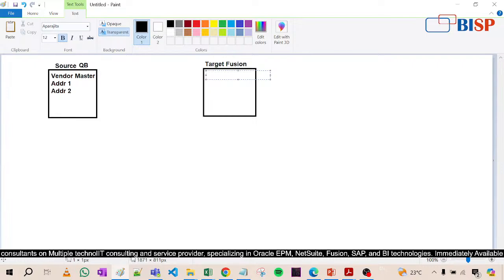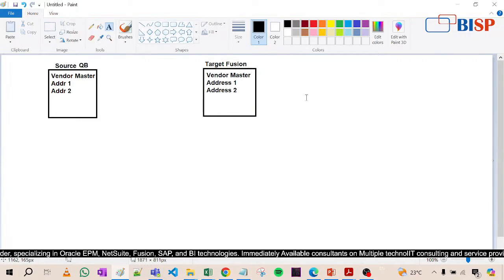We are taking the vendor master data. Now the client says to change the headers because they want full names, like Address 1, then Address 2. So this is the first task, that we need to change the headers. After that, everything else remains the same.